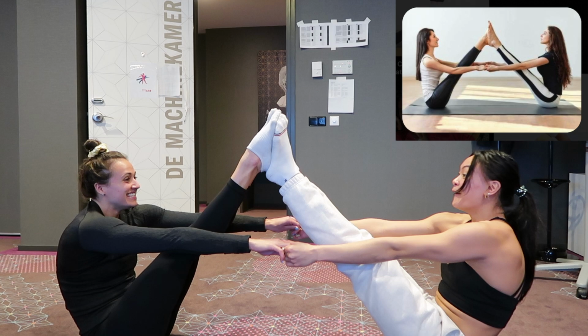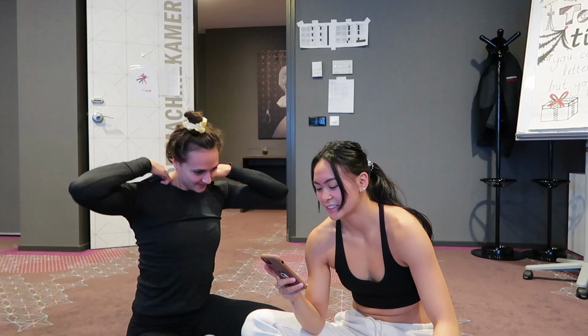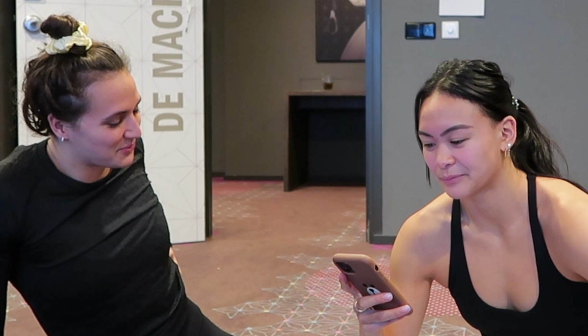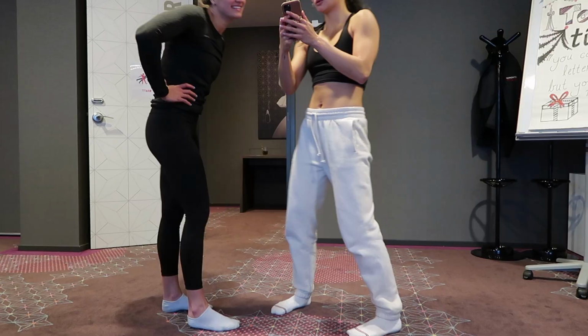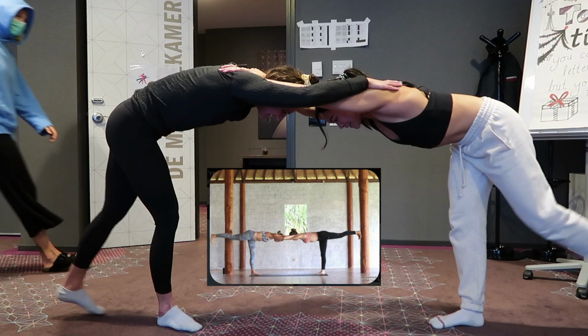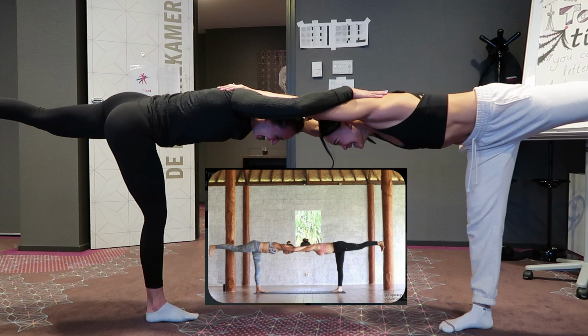One, then you drop and then you raise. The second range here. Oh, this is good. We can do this. Easy. This is way easier than the first one. I don't know how straight I can get my leg. Oh, hands on each other's shoulders. Okay, we'll try this. Try it. Oh! We did it! Yes!